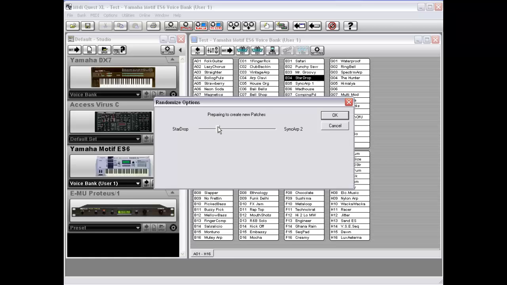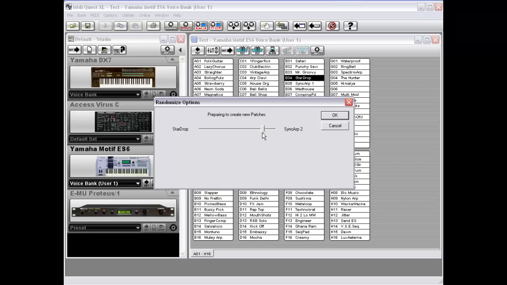For each parameter in the patch, you generate a random number which determines whether you choose the parameter either from the first patch, which is star drop, or the second patch, which is sync ARP2. With the slider to the left, you stand a greater chance of the parameter being picked from star drop 2.